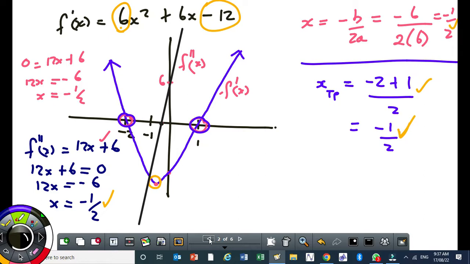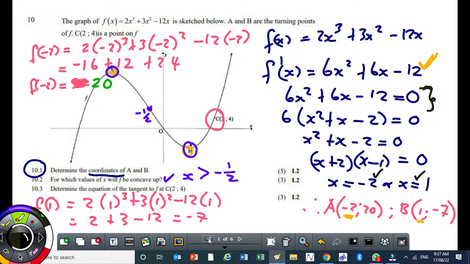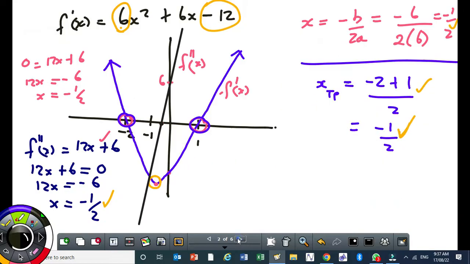Right. The other thing which I also wanted to tell you is, you remember your increasing and decreasing functions? I'm sure you are aware that to the left of the turning point of the graph is increasing. Between point A and point B is decreasing. Then to the right of B is increasing.